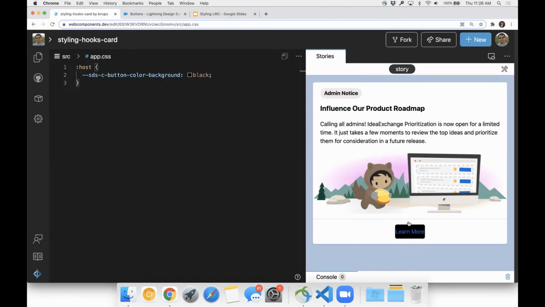The internals of how this button works and how it's represented is no longer an issue for us to focus on, because the shadow DOM will eventually prevent us from being able to see the internals. And so this is a very supported, easy way to style it without having to make any special changes.